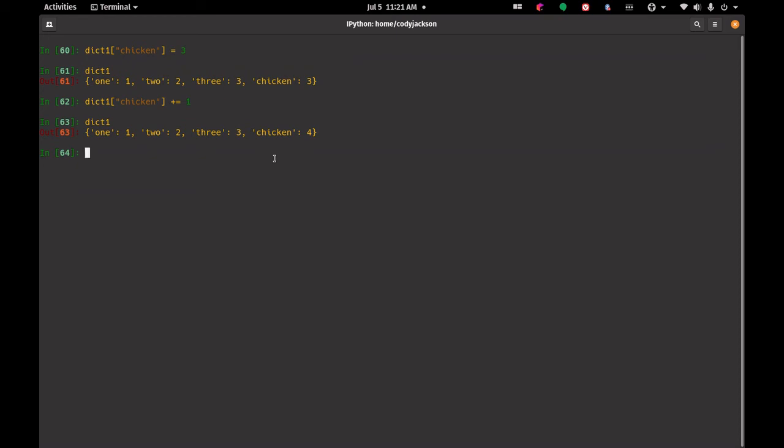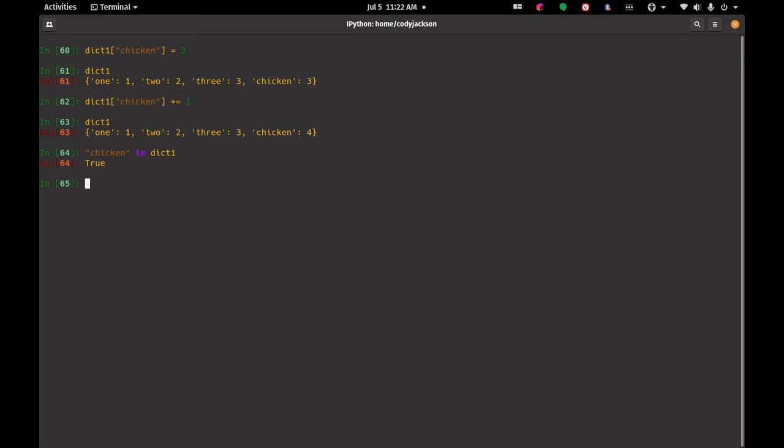Now, there are many methods associated with the dictionaries, just as there are with sequences. We're not going to go into all of them in these videos, but I'm going to touch on some of them just so you can get an idea of how they can be used. So if we want to see, is the keyword chicken in dictionary 1, then we can ask, does chicken exist in dictionary 1?